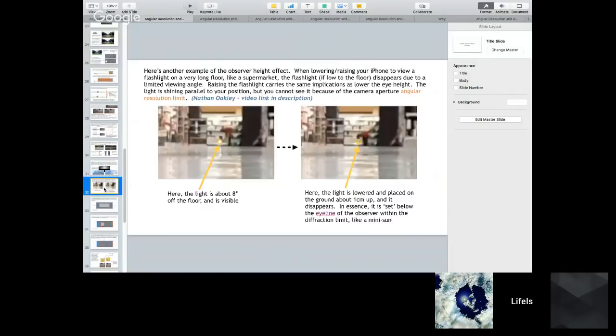So, and again, you can do this along flat surfaces. And I've seen people do it, like debunking the angle of attack and all that stuff. And that's the other thing, the angle of attack. I don't know. It's just the angular resolution limit. But because angle of attack gets confused with airplane terminology, right? But Jose did this thing, right? You just take your flashlight and you put it on the ground.